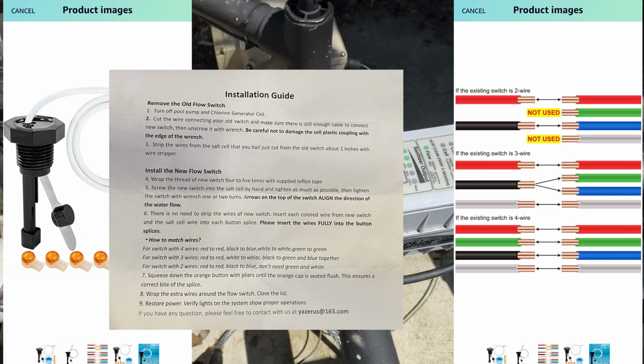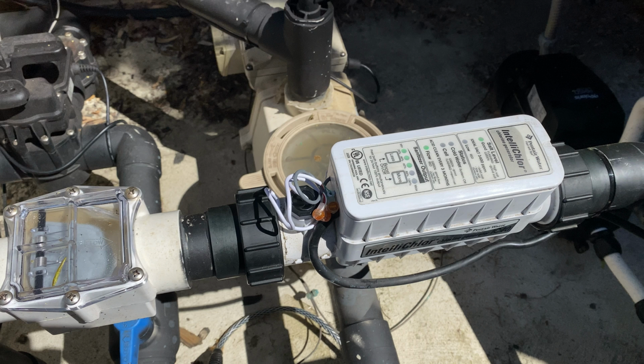Next, use the included wire connectors to match up the wires, and then you can use pliers to smash and crimp them, and then you'll wrap the wires around the sensor and reinstall the cap. Start up your system and check for leaks.